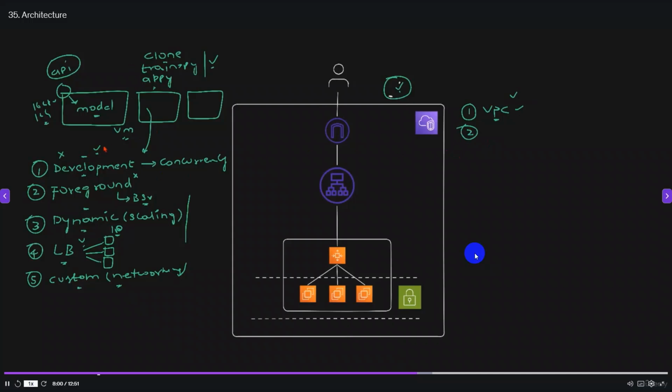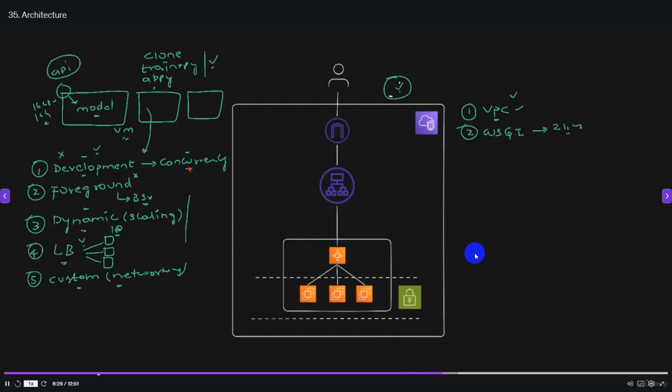Problem number 2. The previous architecture was running a development server, so concurrency was a problem. This problem can be addressed easily using WSGI, Web Server Gateway Interface. If you ask 5 to 10 years ago, implementing WSGI might have taken a lot of steps. But today in Python, you can add WSGI with just 2 lines of code.